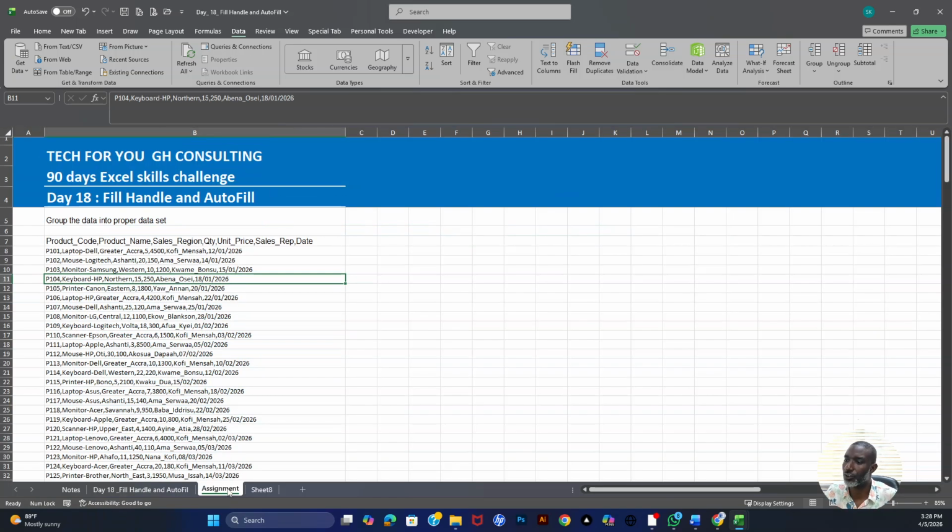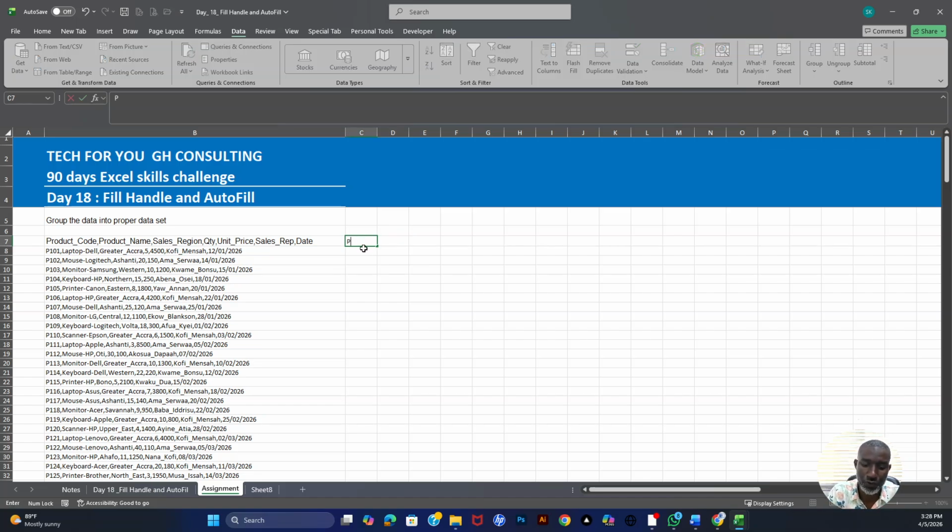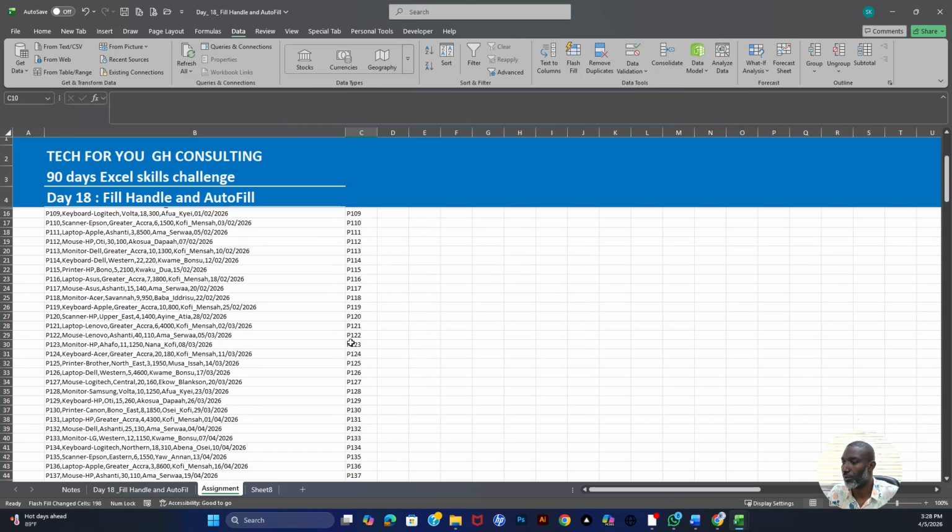You have an assignment here for you, and this is a bit tricky. I have a lot of data, and I want you to be able to complete it. How tricky it is, it's not difficult to do. So you try the product, and then you type just a product code. So here is our product code, P101. Once I type P101, I can type another, P102, and then technically you can type P103. But once you type here, Control E will complete all the tasks for you.